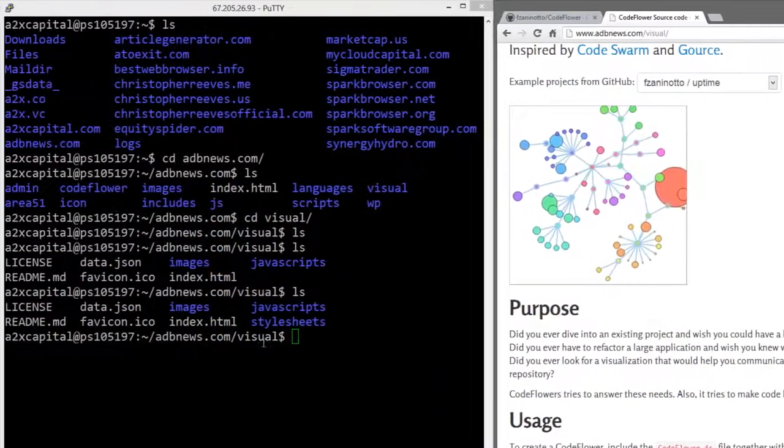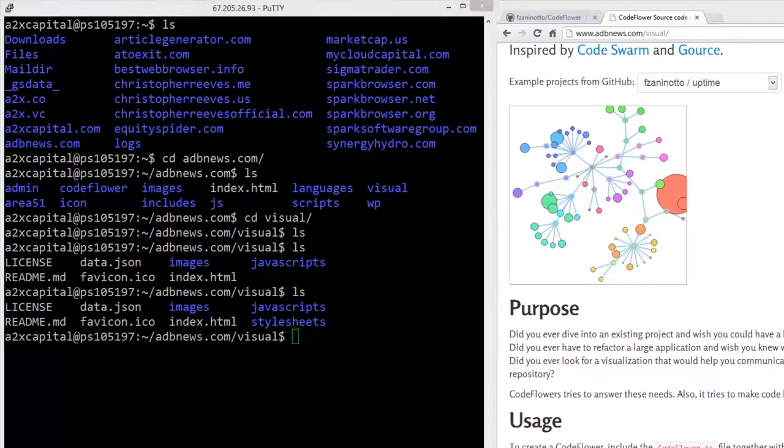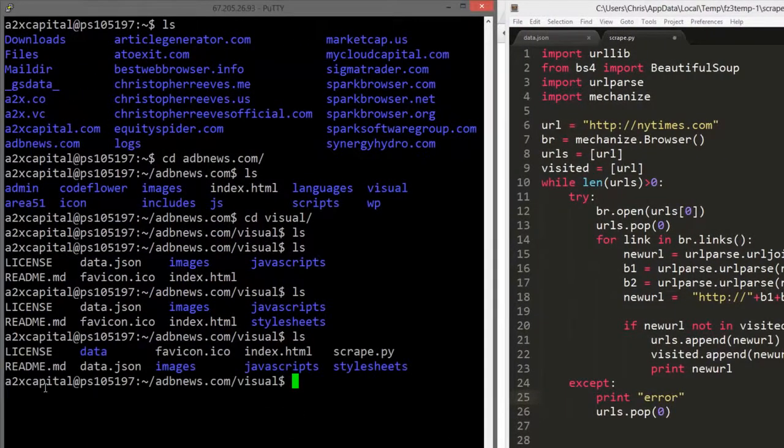So here I have my directory, and I'm just going to make a file in there called scrape.py. So I'm going to make a new file, and I'm going to call it scrape.py. Okay, I'm going to open that file, and I'm going to paste in all of the code that I had from the previous tutorial. So here I'll just paste it in. Oh wow, it's already in there. It's magic. So I'll say list, and now we have scrape.py, which is in our VPS. So I'll say python scrape.py.